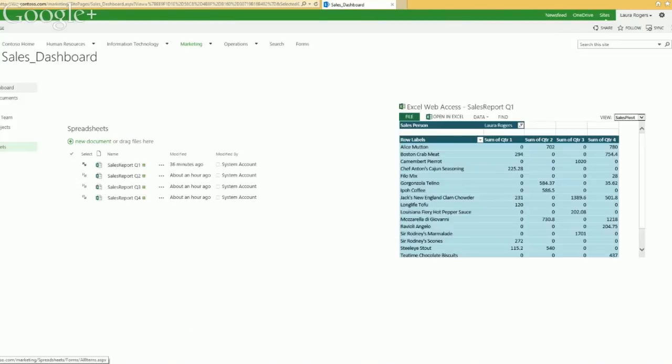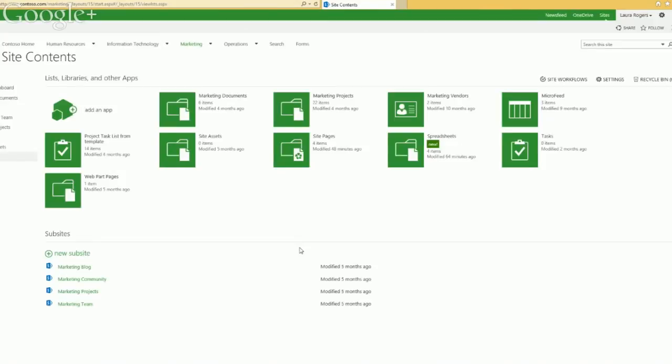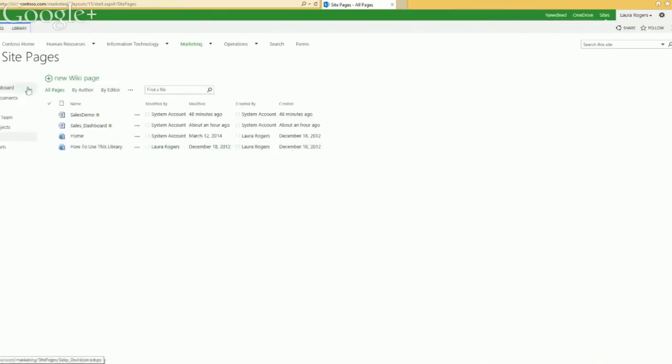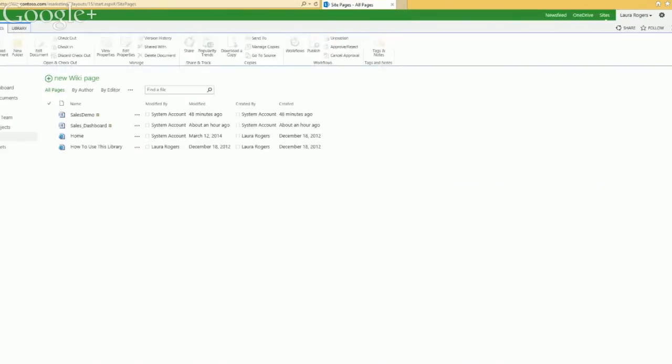So here we go. All right, so I'm going to create a new page. And I like Webpart pages as opposed to wiki pages or publishing pages, just because they are less buggy. So the quickest way to create a Webpart page, you can have a whole separate library to keep those in, but if you want to, you can just go to your little out-of-the-box Site Pages library, and in the File tab up here, you can click New Document and just choose Webpart page.